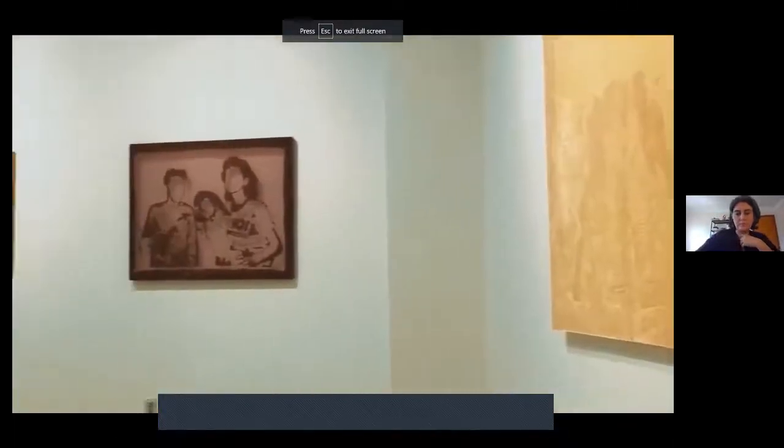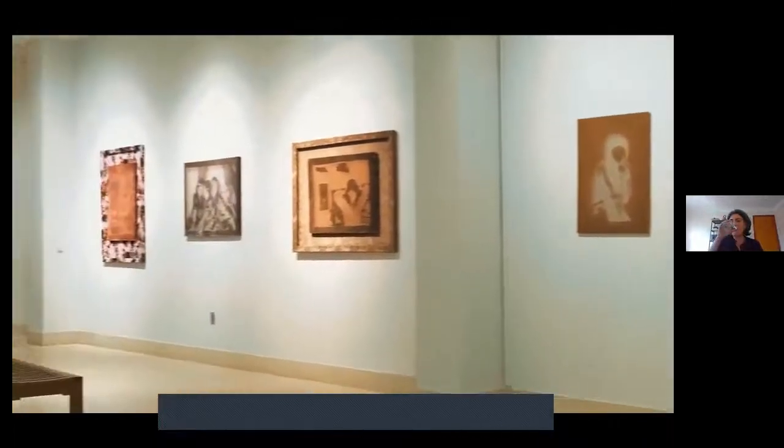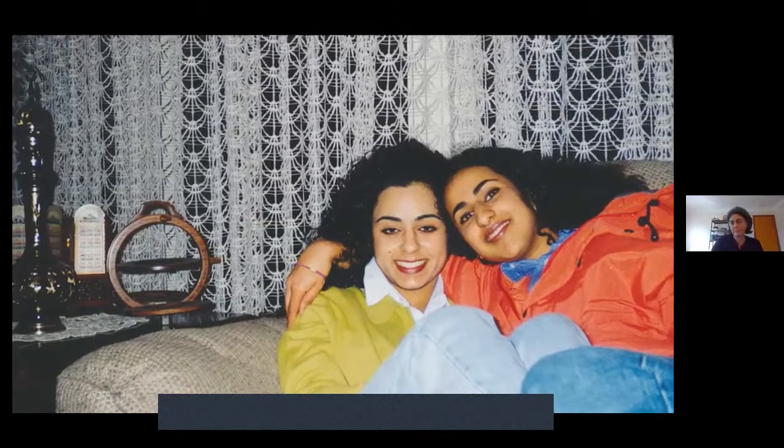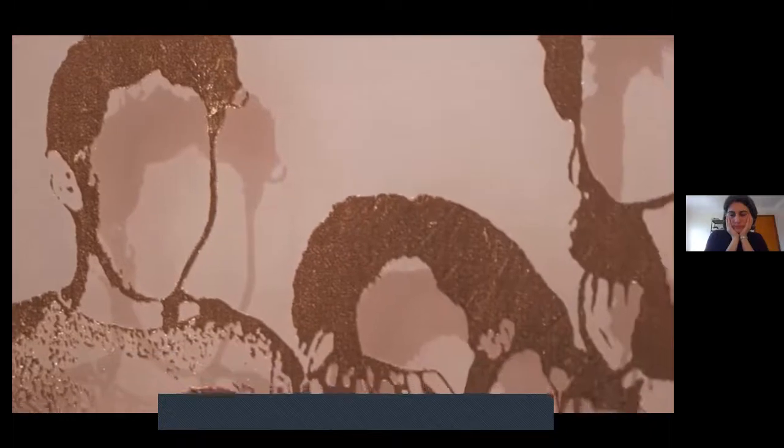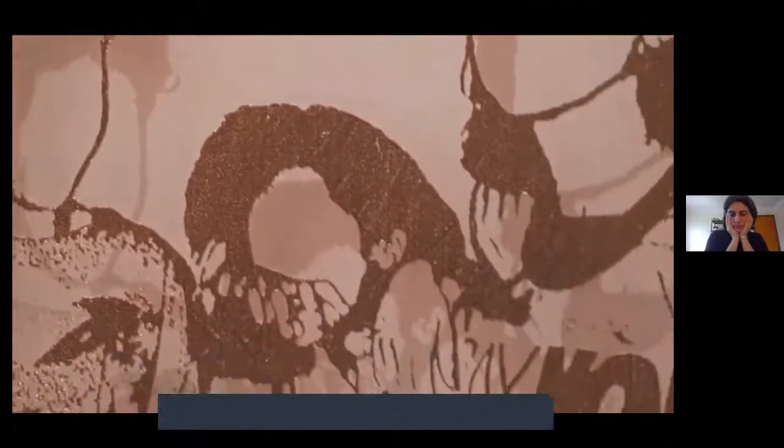The first things you see when you walk in are the fiber etchings. The images are based on personal photos, my own and others I collected from Yemeni American friends and family. And they're photos that we took of each other when we were teenagers, just hanging out in our own spaces. At that age, there was often a feeling of being hyper-surveilled. In some diasporic communities, there can be a sense of communal obligation to protect young girls who are becoming women, but for us as teenagers, there was a fine line between protection and control.